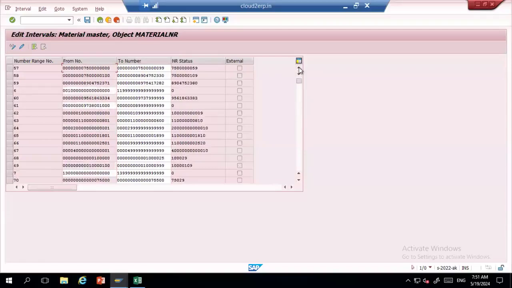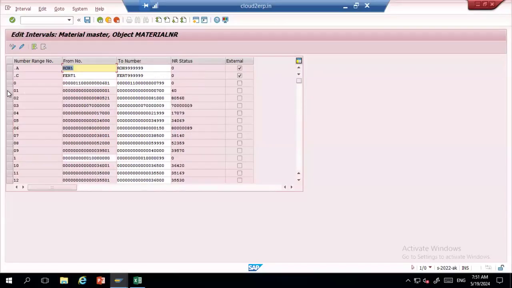If I take an example of 1, you can see here this is starting from 1 to 700. Whenever you're starting from 1 to 700, this is a number range. You can create the material from 1 to 700. And this one has the 7 series till only 709; it is already consumed. So this is from where you want to start the number, to where you want to end the number.